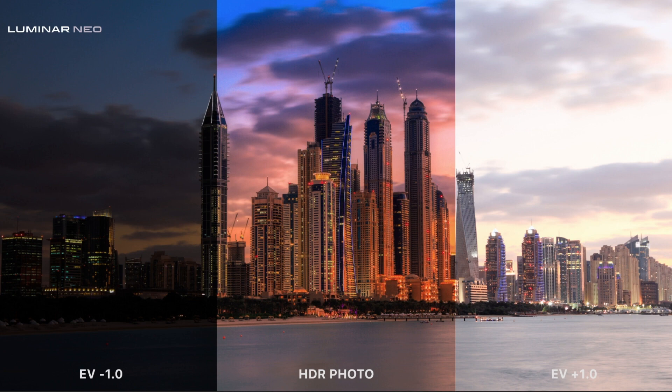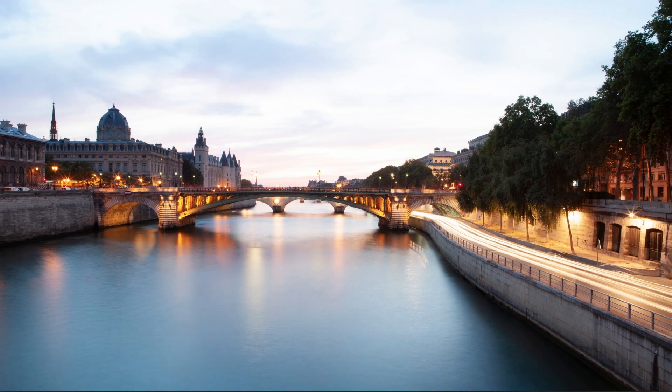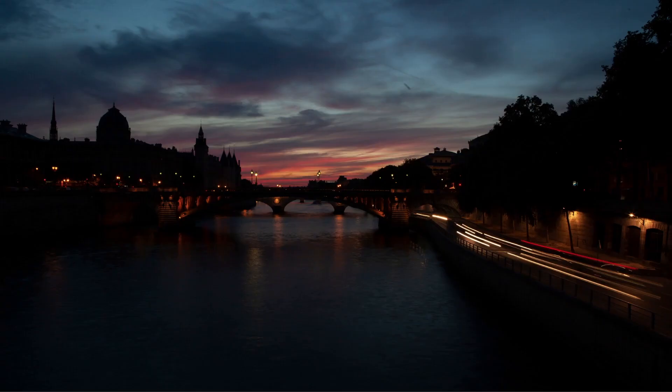As we look at this example, we see the image here on the left is slightly underexposed. The one on the right is slightly overexposed. And then when you combine them, you get the HDR photo here in the middle, and the final image would look something like this. Here's another example where we have a photo at one exposure, a second photo at another exposure, and a final one slightly underexposed to get this final image.